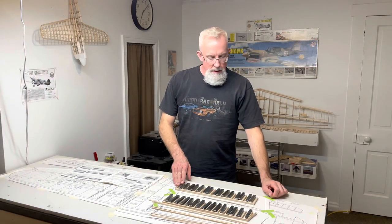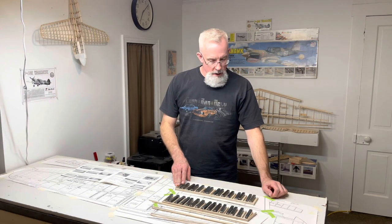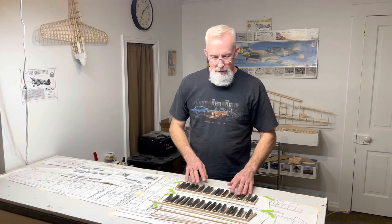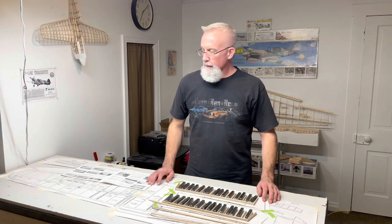That wasn't too long, was it? Let's get back to work. Okay, so we got all the ribs glued in a little while ago. And I've got these weights setting on here to keep my flaps flat. It's like a trick phrase there, flaps flat. Say that three times fast.